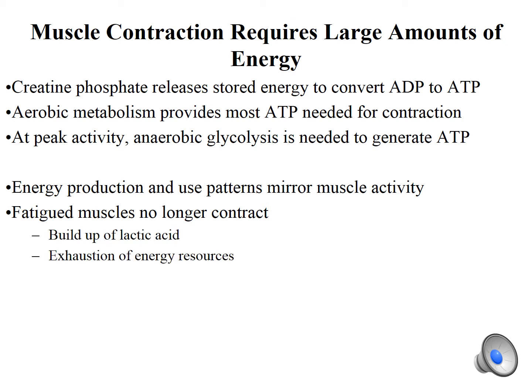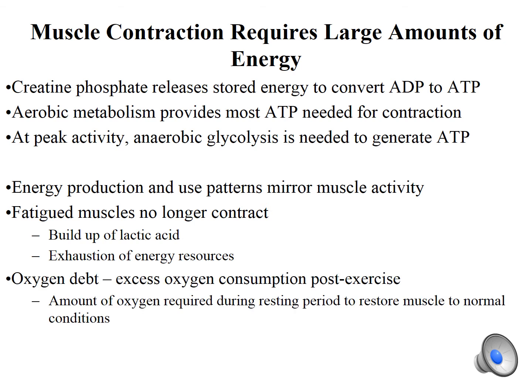So there's a buildup of lactic acid and an exhaustion of energy resources. So we've sort of talked about that. But a key term you need to know is oxygen debt. After you've exercised strenuously and you've started producing lactic acid because you don't have enough oxygen, even when you stop exercising, you're gonna still be tired for a bit.